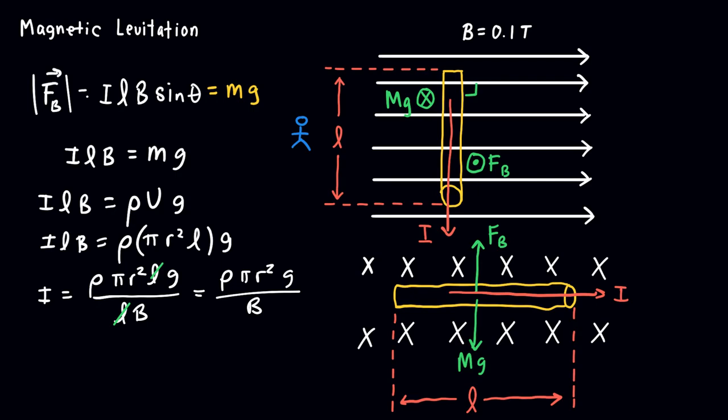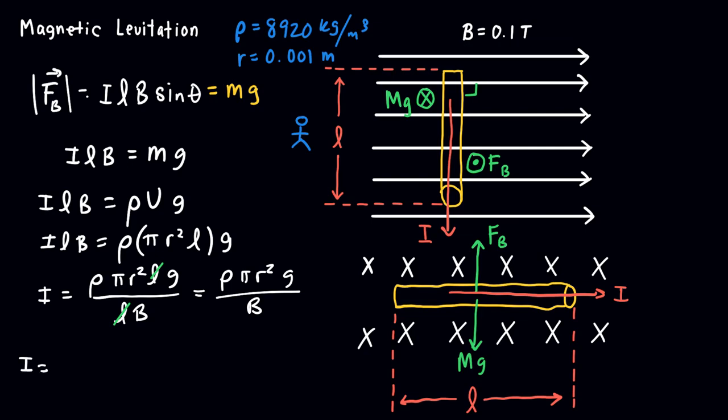I already gave the strength of the magnetic field up above, 0.1 Tesla, and now I'd like to give some reasonable values for the density and the radius of the wire, so that way we can see what kind of current we would need. So I'll add these values up above. The density of copper, rho, is approximately 8,920 kilograms per meter cubed. And let's say that the radius of the wire that we're using, R, is about 1 millimeter, or 0.001 meters. And so this is a pretty thin piece of copper wire. So let's see what the current would need to be.